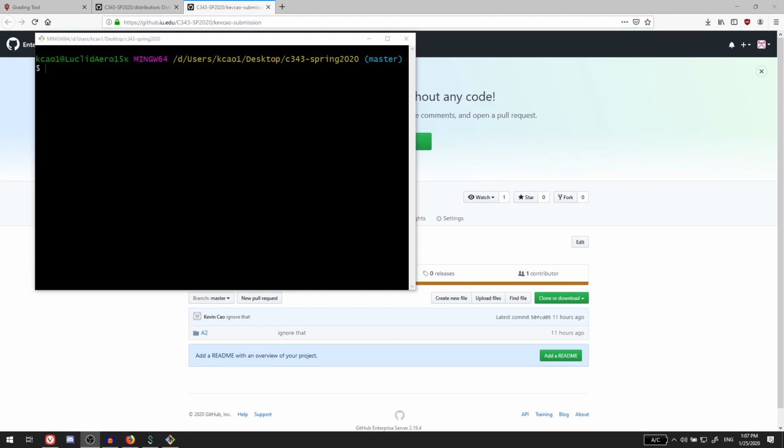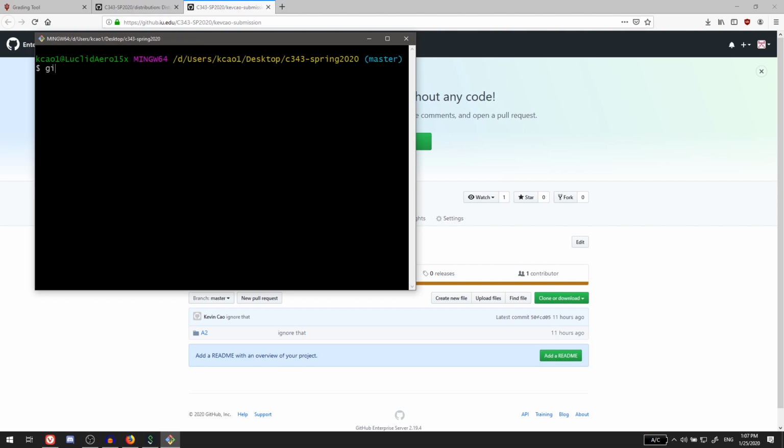All right, if you followed every step of the tutorial up to this stage, you are now done with initial setup. So from this video point on, basically it's as if you're working on any regular assignment. So this could be A4, A8, anything like that. Before you start any assignment, there are two things you have to do. If you don't do this, you'll often run into problems. And most of the time that people run into Git problems, it's because they didn't do these first two steps.